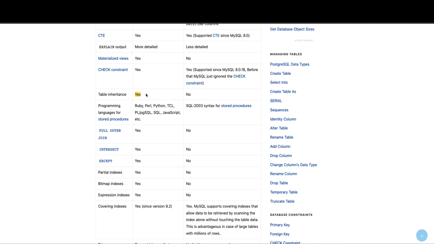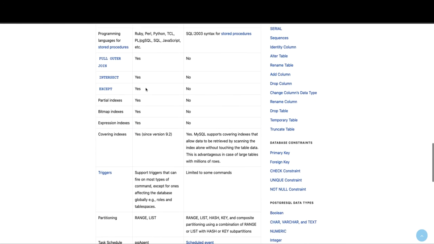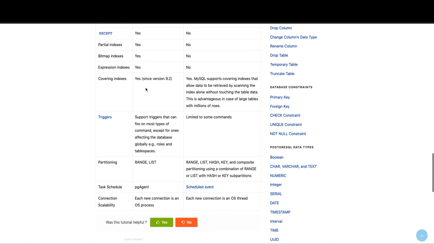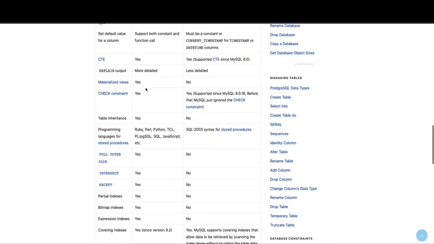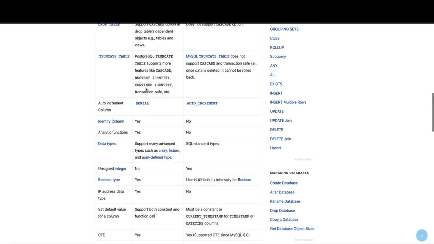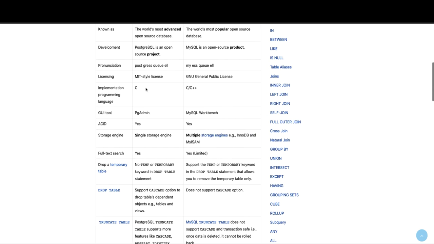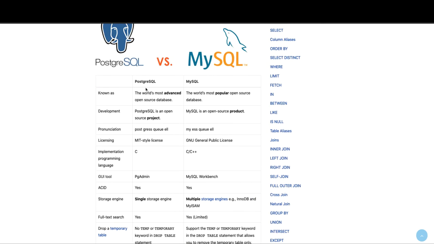And that's where you could use table inheritance, where you could make a base table with a base set of data points. And then if you wanted to get more explicit and drill down, having that ability for table inheritance is really nice, okay? So just keep that in mind. As you can see here, there are a bunch of other different features that they have here as well that MySQL does not, okay? So you're probably wondering, well, which one should I use?